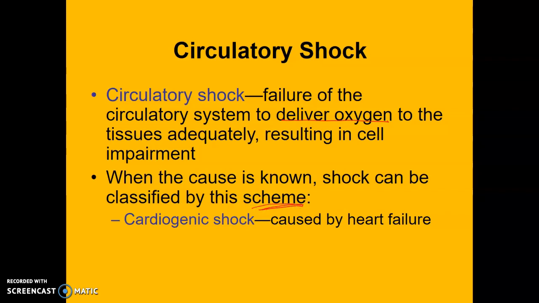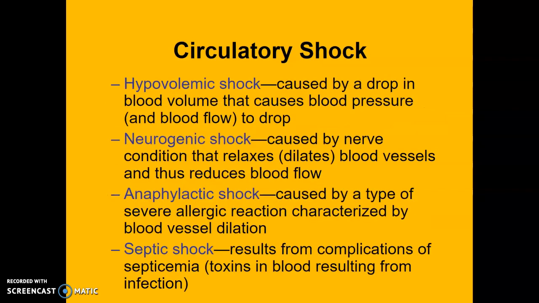Cardiogenic shock is caused by heart failure. The heart stops pumping. That means the circulatory system stops delivering oxygen to tissues because there is no circulation. Hypovolemic shock is a little different because this is due to a loss in blood pressure. Blood pressure drops really quickly. This can happen if somebody stands up really quickly and they get dizzy.